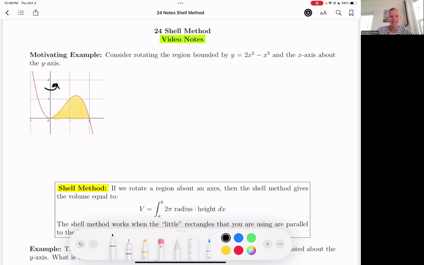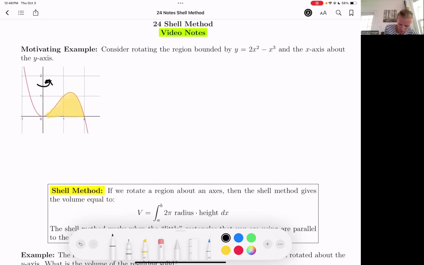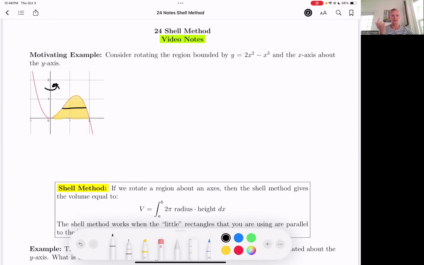washer method. And if we were going to do this with the washer method, remember that we said in order to get washers, to get circle-like shapes, we need to rotate a line segment that is perpendicular to my line of rotation. So in this case, I would need to rotate a line segment like this. Okay, that seems fine. Except the problem here is that if I look at that line segment, the right and left-hand side of that line segment is the same function.